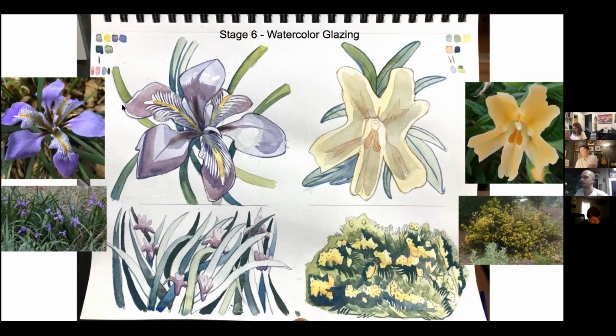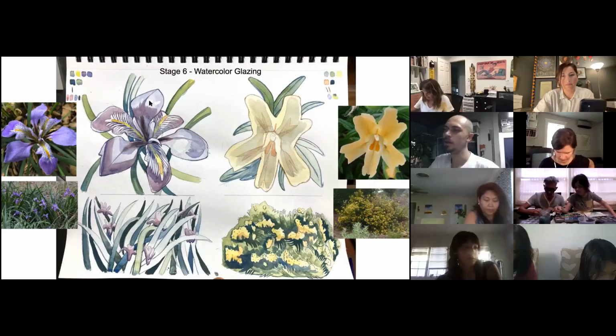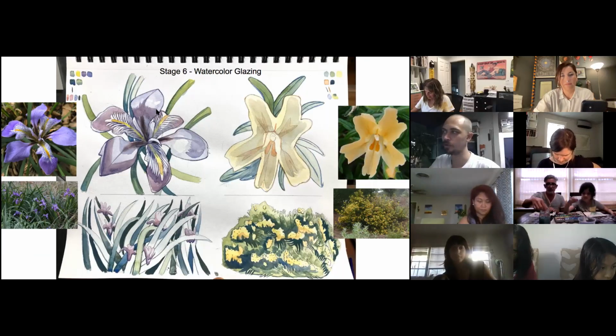iris. And an important point about color here, when you're looking at the iris that I've painted and the iris in the picture, you can tell that the color is different, right? I do not have the same brilliant purple that we're observing here. However, we can still create an overall sense of the relationship between the colors by how we place our warms, our cools, our lights, and our darks. So even though this isn't perfectly the color that I'm observing, both because of the paints that I have and because of mistakes that I might have made in the painting process, you can correct for that as you're moving forward.